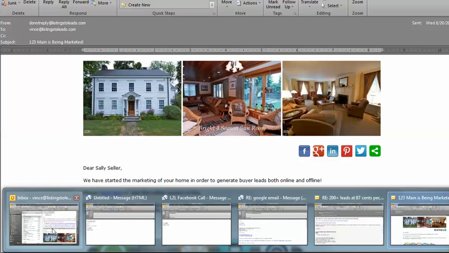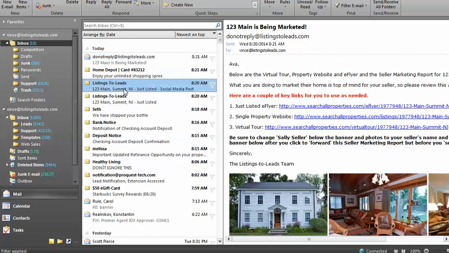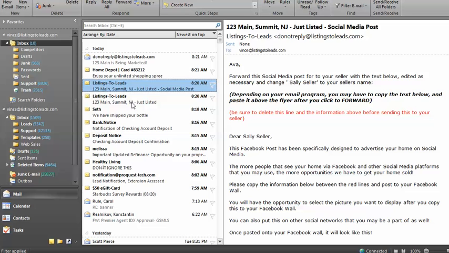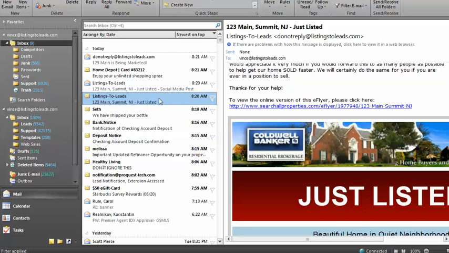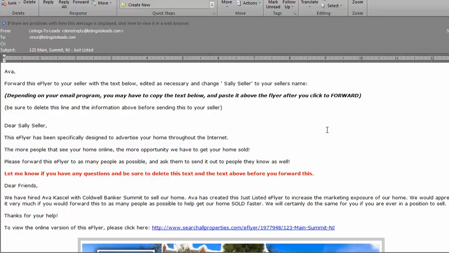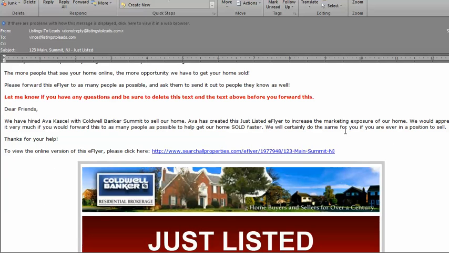And then the other part is down here. So remember I said here is the just listed flyer. And I'm going to open that. And here's the key of why we do what we do with these flyers in Facebook, okay? Because I don't know how long you've all been in real estate, but there have been e-flyers for as long as you've been in real estate. The problem is those e-flyers are nothing more than a branding exercise. They're not a lead generation exercise. So there's a message right here, pre-written, talking about you and your office.